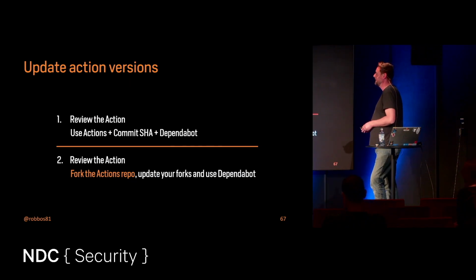Even better is improving this setup, because I don't want to approve 20-something pull requests across all the repositories that I have on each and every Monday. That's a great way to start your week, of course, reviewing each and every time the same pull request. Start by reviewing the action and fork the action repository.